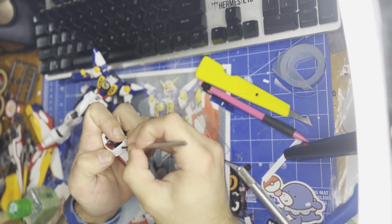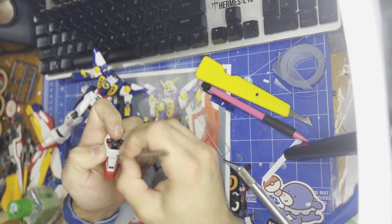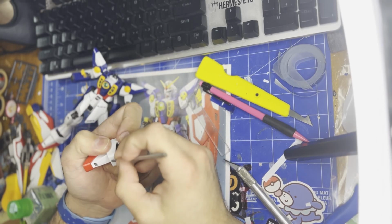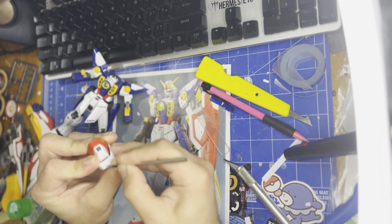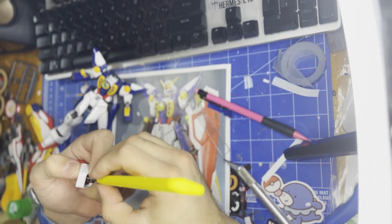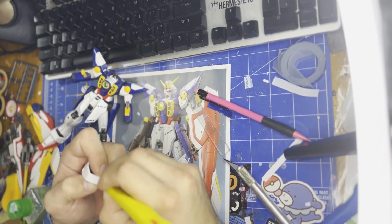I thought it would take a lot more effort to get it to start going in there, but once I had at least a formation started on it, it actually cut through the plastic really well. It was pretty easy to get in. It cuts through the plastic really nicely. It's really good for those little random rectangles that they have on some panels, what seems to be a useless rectangle in the middle of the things. Like if you look at the shield, there's one drawn on the side right there.